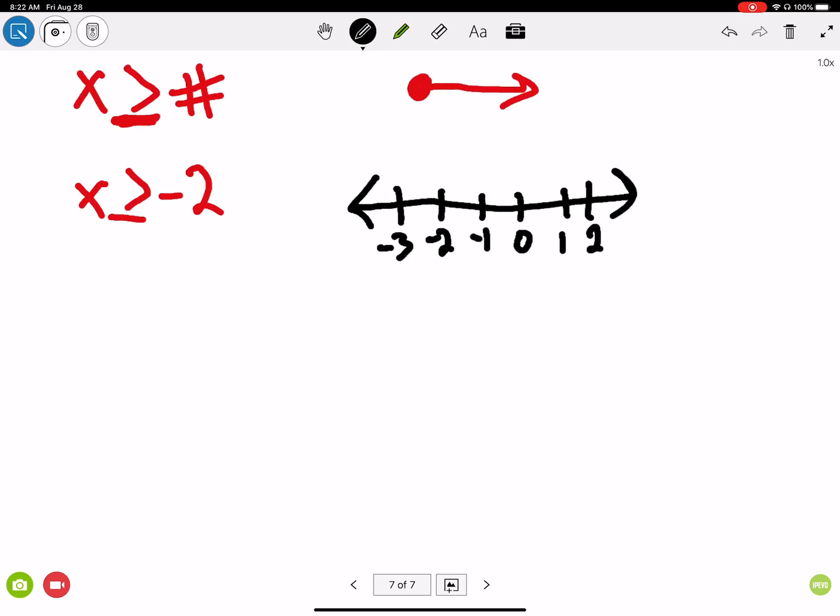Now, when you make a number line, I've had students ask me this in the past, make sure that your increments make sense. Like, don't put -2 and then like 0, 3. Make sure that you can go by twos. This could be -4, -2, 0, 2, 4, 6. But don't just give me random numbers with no sort of pattern to them. Okay, make sure your increments are at least somewhat, that they make sense.